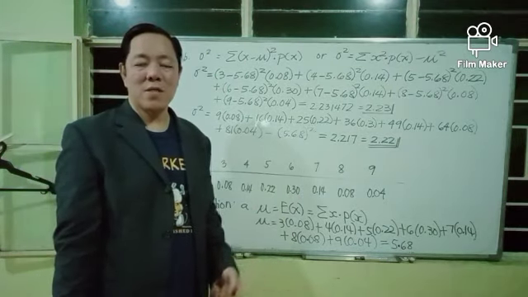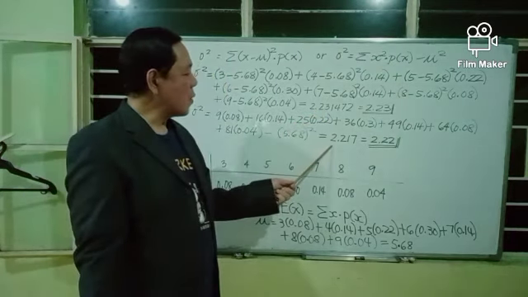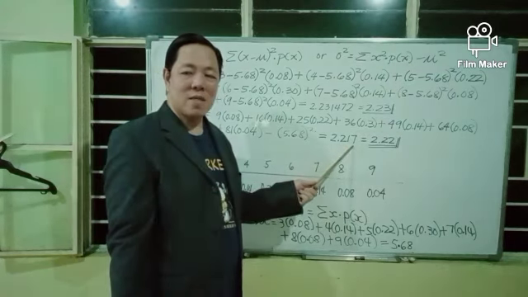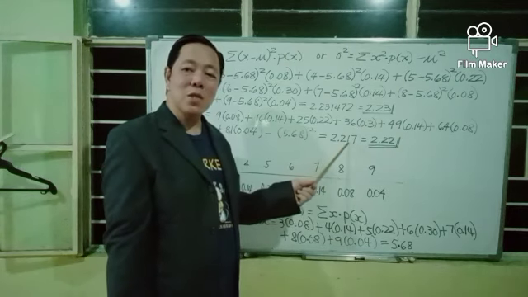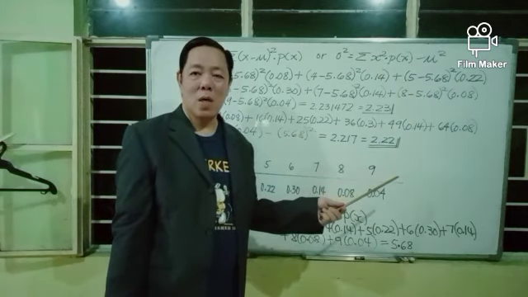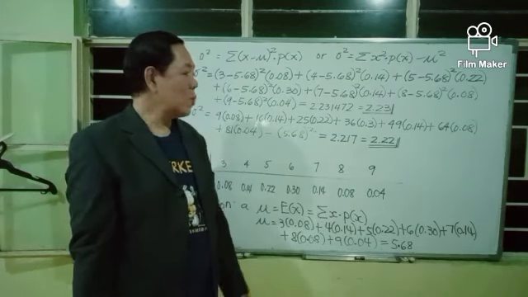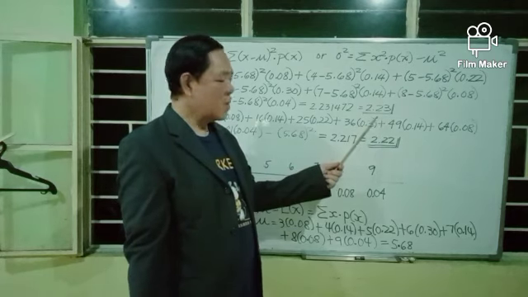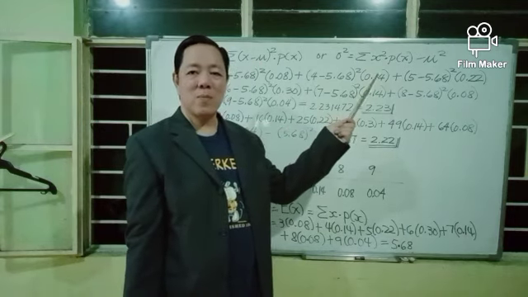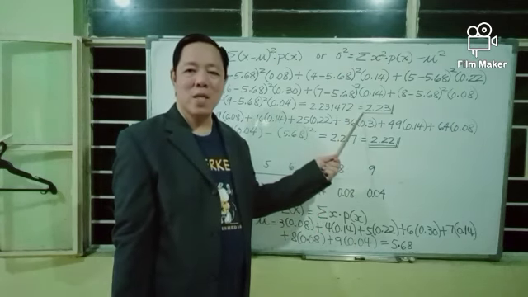Using our alternative formula for computing the variance of discrete random variable x, we get 2.2176, and to two decimal places, we round up 7. Since 7 is more than 5, we add 1 to the preceding digit 1, and we get 2.22. And you can see that there is a difference of 0.01, but if we round up the variance sigma squared to one decimal place, we would get the same value, 2.2, using this formula and using this alternative formula. For our computations, we would use the first value, 2.23.